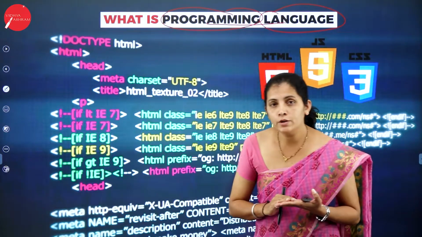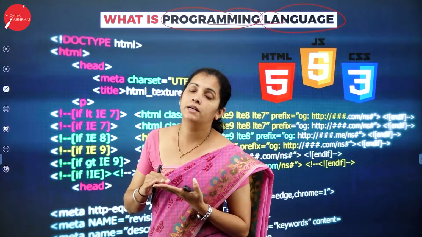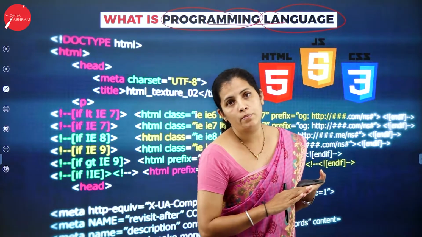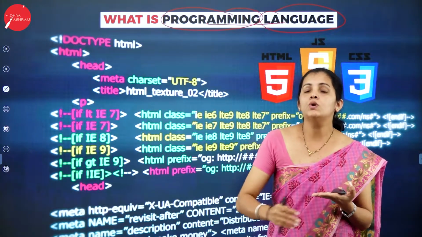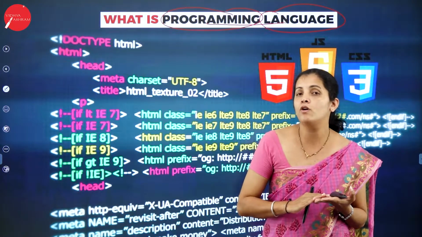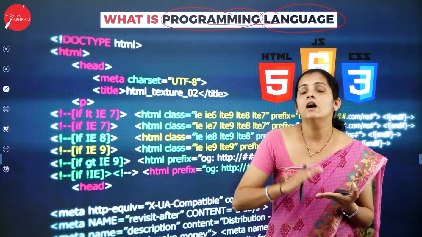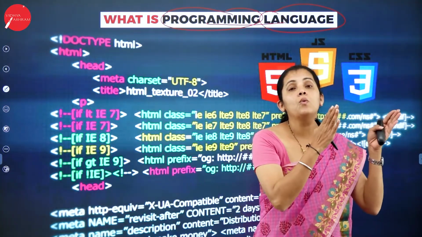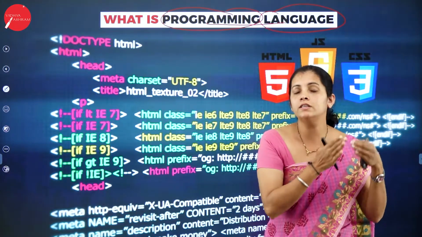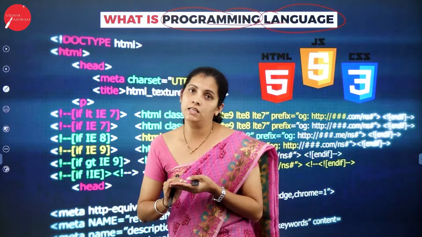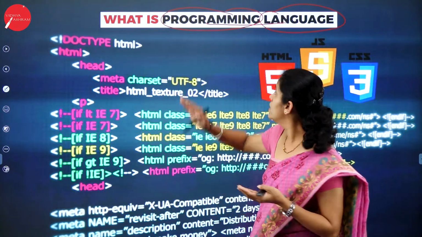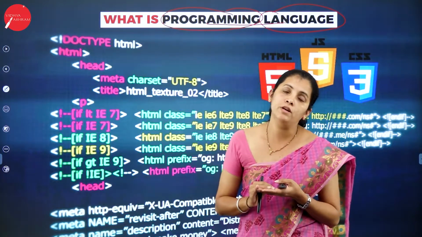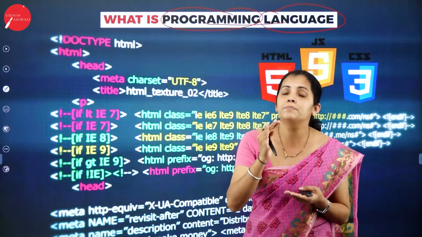So in computer terminology, the set of instructions is nothing but the set of steps or procedures followed by the computer system to perform some specific task. The best and familiar example for computer terminology here is, I want to prepare a calculator. What are the steps I require? Now I want to convert those steps into specific instructions carried out by using a programming language. So programming language is nothing but the instructions given to the computer system to perform some specific task.